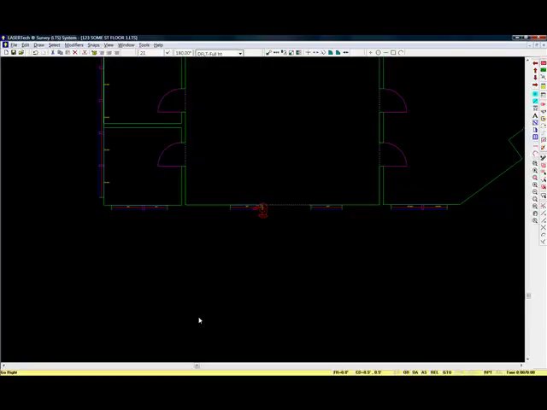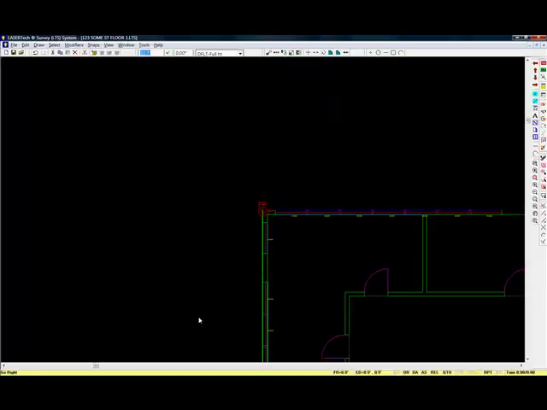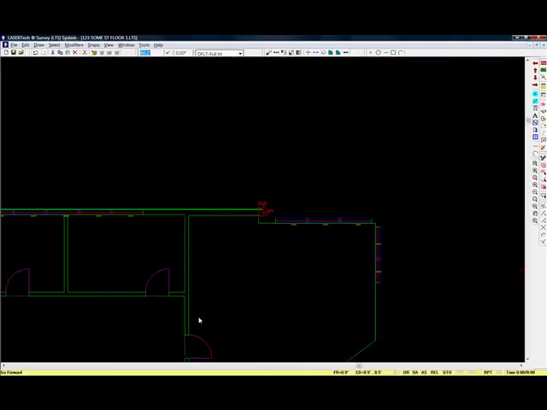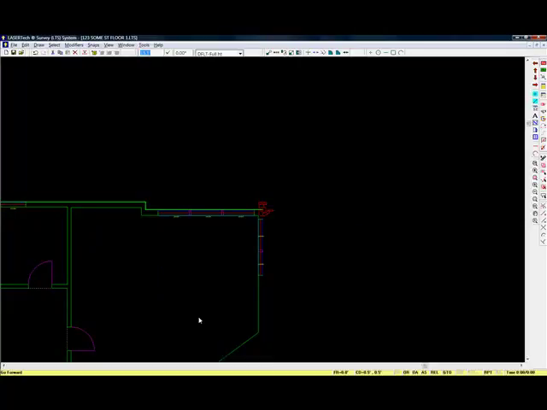So we have 21.1, and then we go up 31.7, and then we go to the right and we find it's 46.2, and we come down 1 foot and we turn left and we go 15.1, and we come down 19.8.